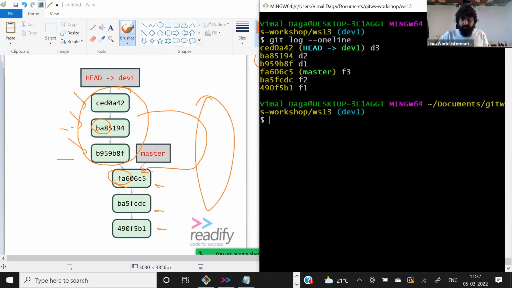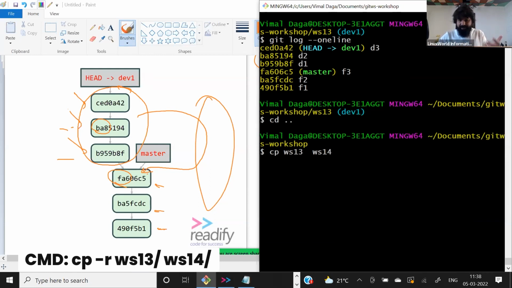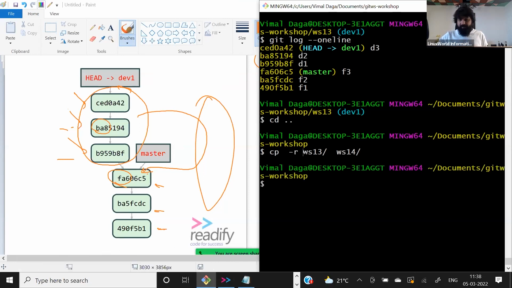So my point here is, I'm going to merge. You guys know how to merge this, but before I merge, I want to do a small thing here. This is the workspace we created. Let me copy this folder as a backup folder, 13 into a new folder, so I don't have to create this thing again. Because we are copying a folder, it's a Linux command I'm using here, and there's an option called R, because you have to copy recursively. It's a pure Linux command, it has no relation with Git. Okay, this has been copied.